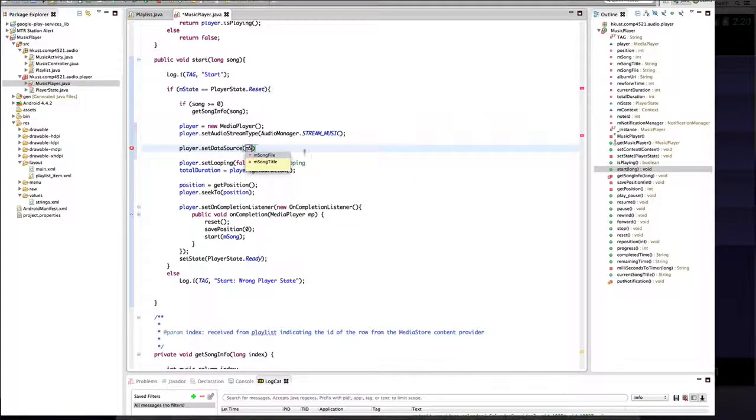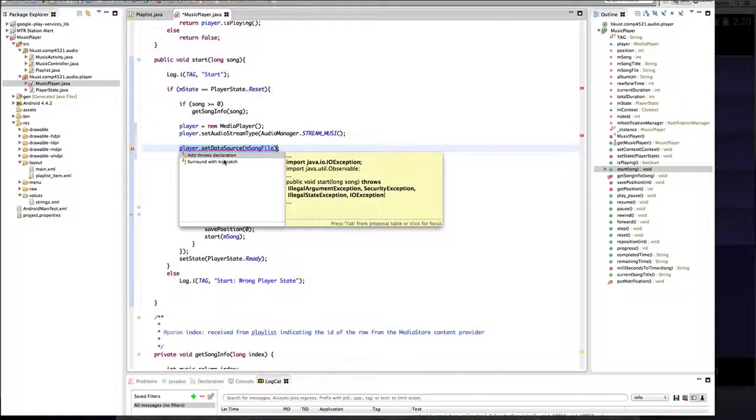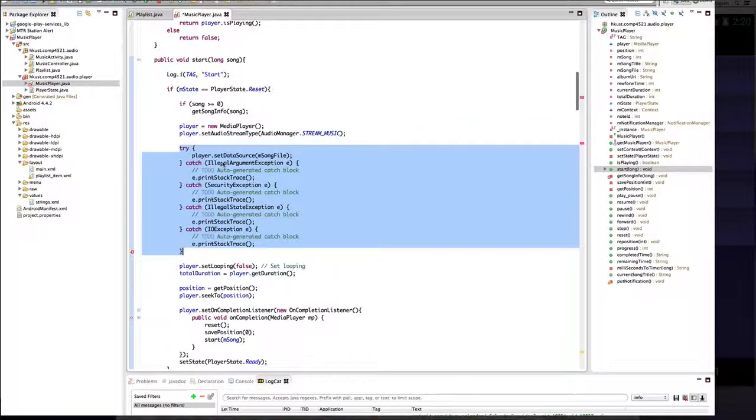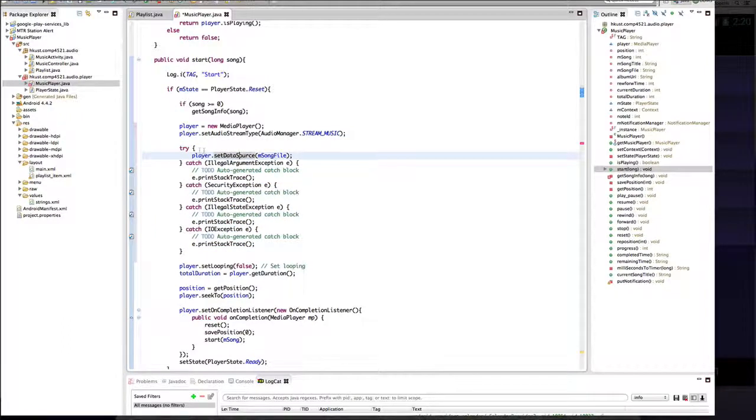The path name is stored in msongFile already, so I'm going to just simply make use of the msongFile. Now, when you do this setDataSource, you have to surround it by the try catch, so that in case there is any problem, then it would be properly caught if the data source is not properly initialized and so on. So that's why we have surrounded it by the try catch method here.